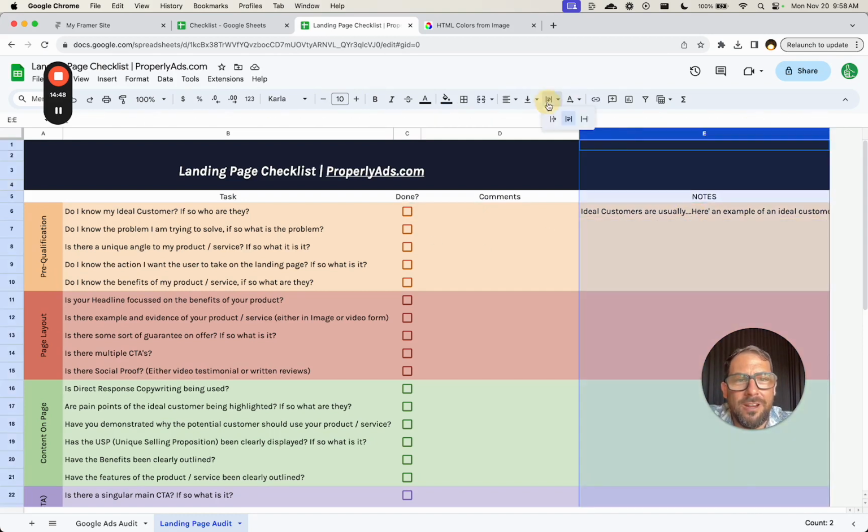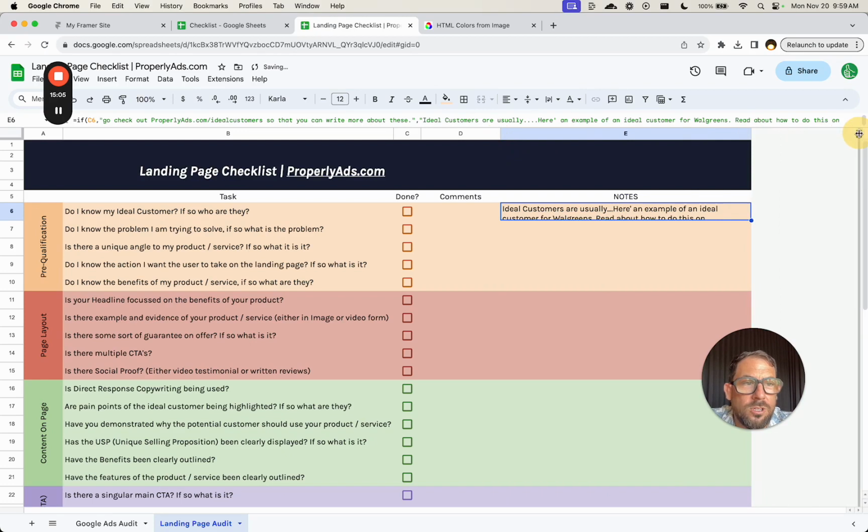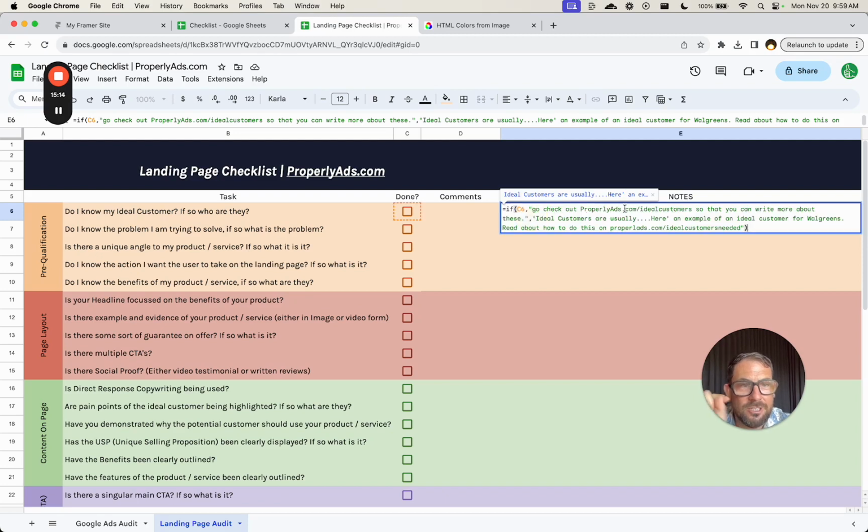And so now we go over here, and this is how you can do it. Only show the information that the customer, the person using this sheet, needs to know at that moment. In this case, we might need to add some more space here or maybe make more notes. It doesn't matter. You can always fix the formatting based on this if you need to, and have this maybe a link instead of just text, right?